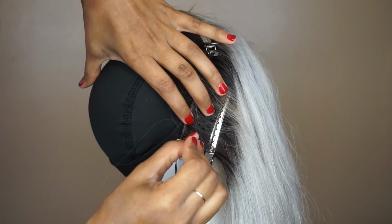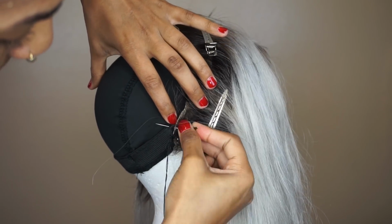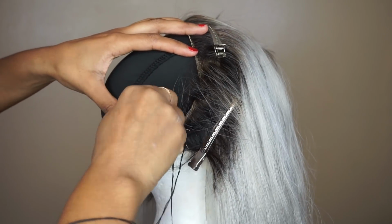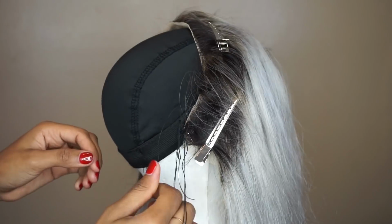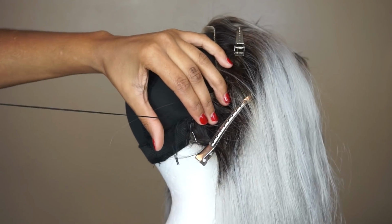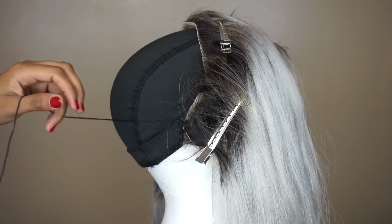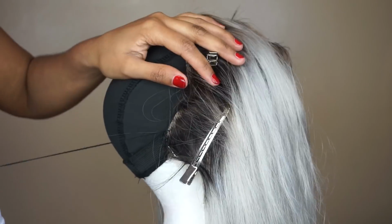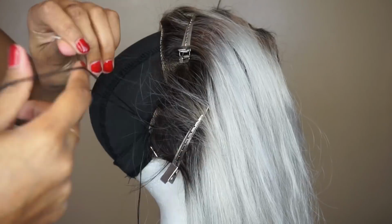So I'm essentially going to be doing this loop and pull into the lace, into the dome, for the entire sew-in. And I'm assuming there's different types of ways you can sew it in. I've heard that you don't have to do the loop and pull through the entire head, but I just did it because I didn't want my tracks to fall out.